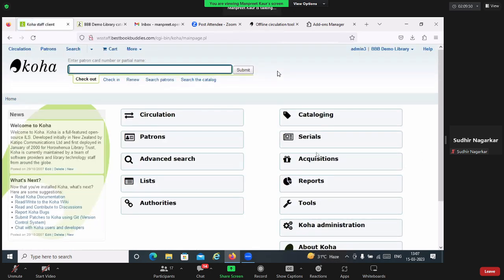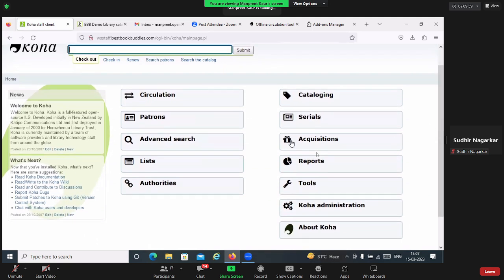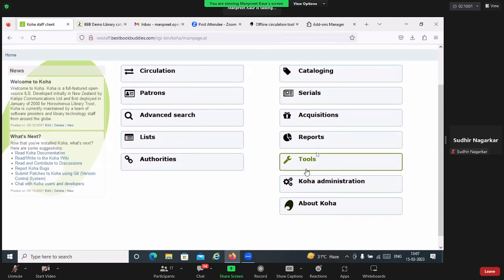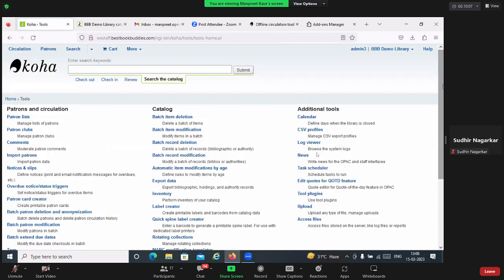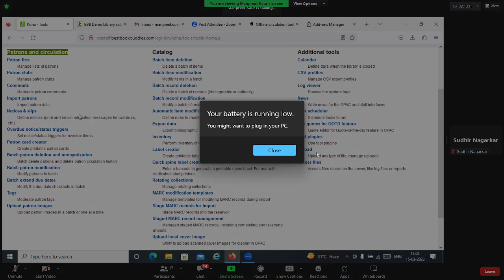The next query is bulk patron and record modification. To modify the record and patron details in bulk, go to Tools module. In Tools module, you will find in Patron and Circulation section, there is a button called Batch Patron Modification.